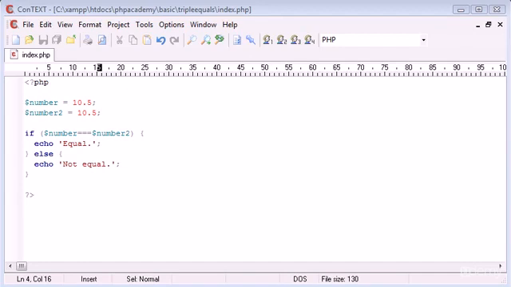I'm not going to go through them in this video, but if you ever find yourself needing to compare the value, but not only the value, you want to compare the data type as well, maybe through form submission, things like that, then this triple equals is a really great way to go about doing that.